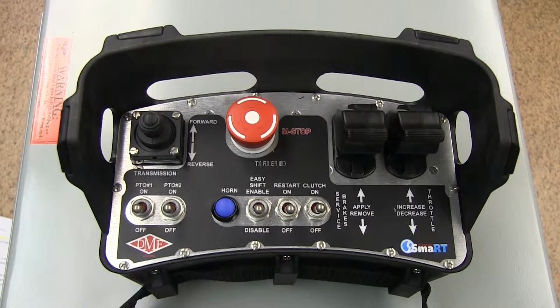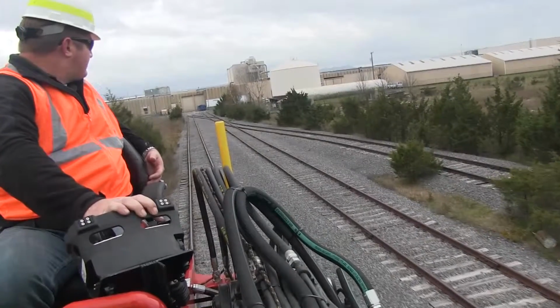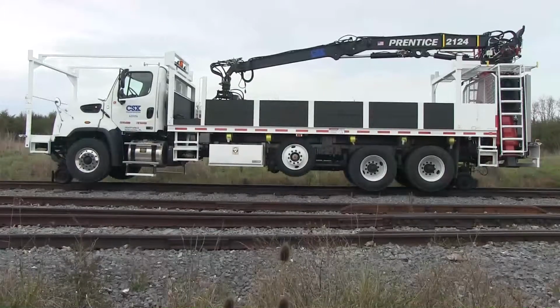Welcome to the DMF Wireless Remote Drive Training for CSX Spec 620 vehicles. This video will demonstrate the proper operation of the wireless remote drive functions of your vehicle. Read and follow all equipment operation manuals prior to use of the vehicle. The remote drive system should only be used while the vehicle is on rail.